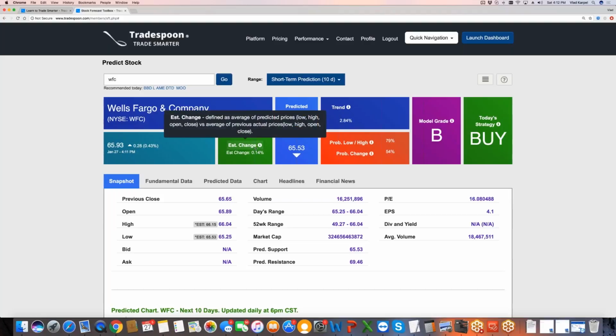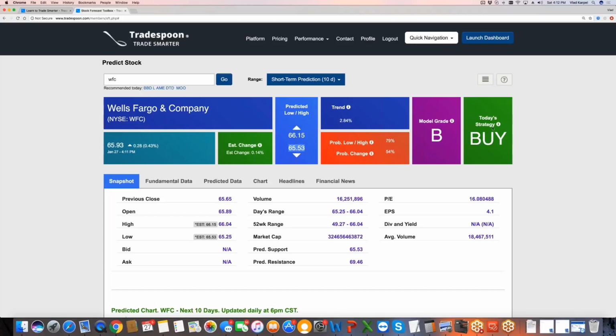If we say Wells Fargo is going to be up 10 basis points and it's down 10 basis points on Monday, a lot of subscribers will call and say, well, it was down 10 basis points, but you said it's going to be up 10 basis points. And I'm going to say, well, we were only accurate 54% of the time. But if Wells Fargo reaches 65.53, then I can say, well, 80% of the time, Wells Fargo on Monday will close above 65.53.